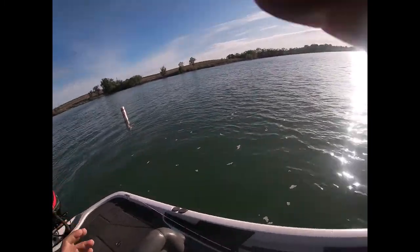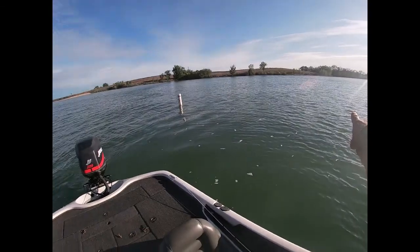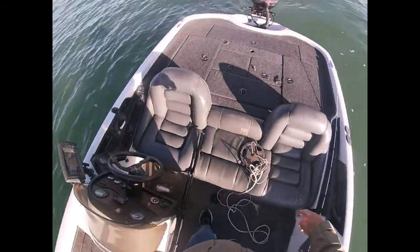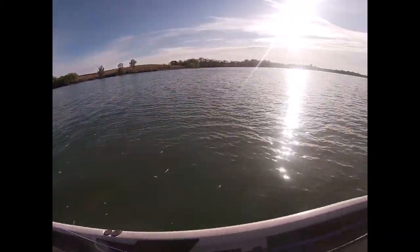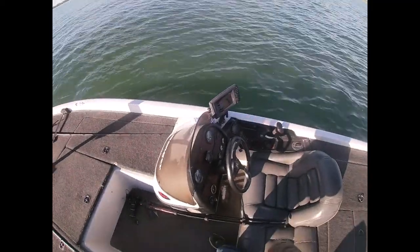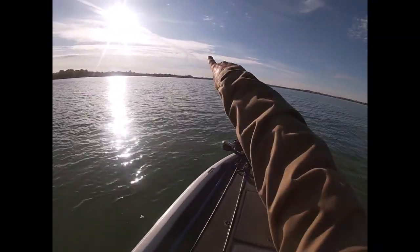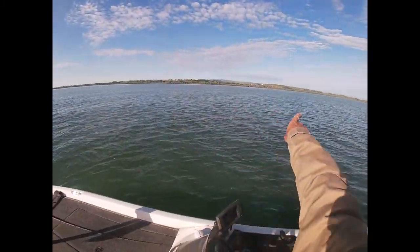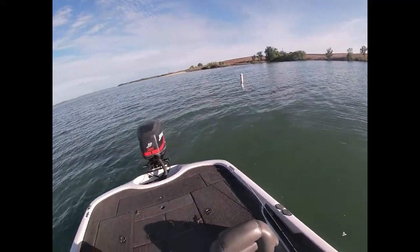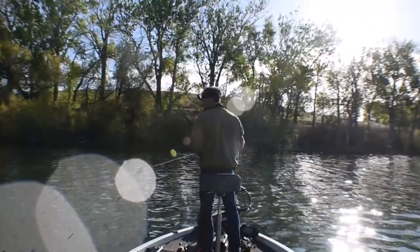So we're gonna start right there at that bank, which is just inside the no wake, and I'm gonna beat the bank. I left that cove. I caught one other fish. It was a smallmouth. He was a small one. I wanted to start on this because, as you can see, this goes all the way down there. It goes all the way around here. So that's why I'm taking a couple of days to do it. But let's get going.